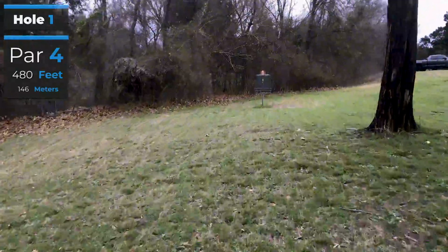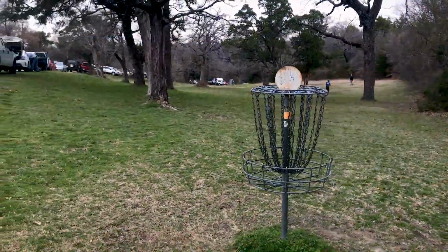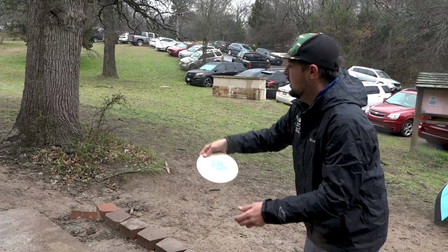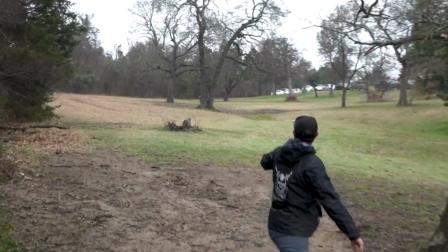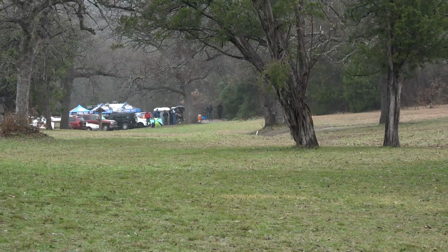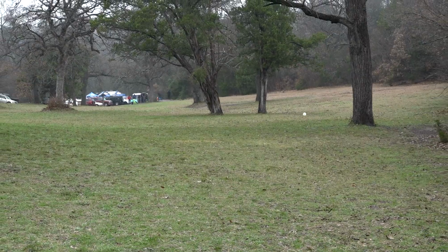This is, for some of these guys, if they lay down a good roller, this could be a reachable hole. I've seen Miles deuce this before, because he throws far. But this is a pretty rainy, a little bit windy day. It's not super windy, a decent bit of rain, cold, and tons of mud. So rollers aren't going to be super great all the time unless you just put it down perfectly.